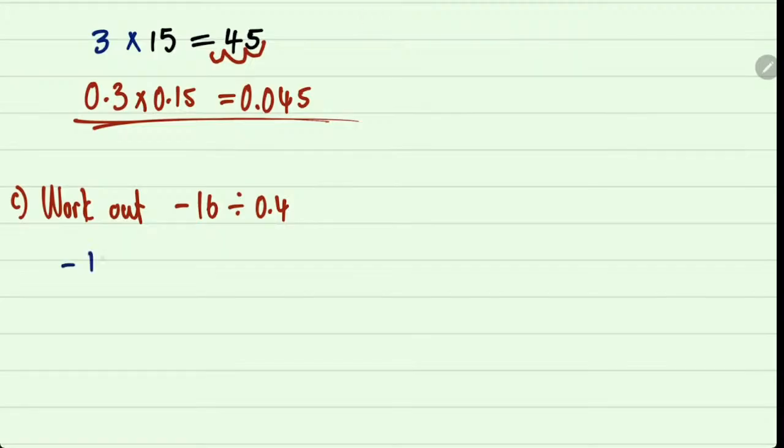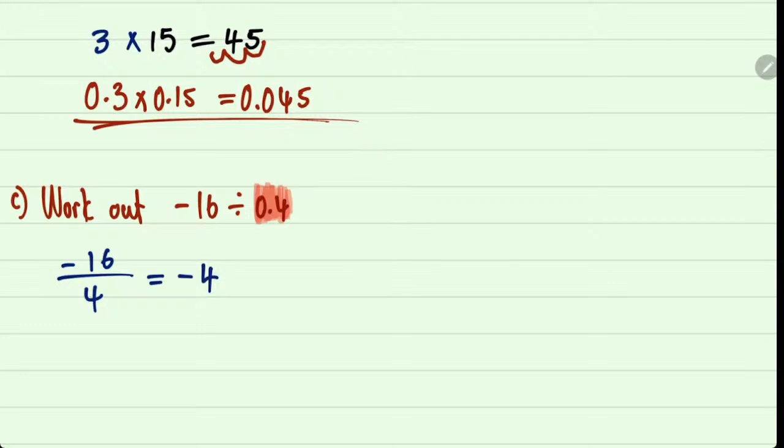Negative 16 divided by, what is the whole number we should use here? 80. What is the whole number we should use here? 4. Well done. You should never ever, remember here, students, listen, never ever use decimal places in multiplying or dividing. Use the whole numbers. Then you check the decimal place. So negative 16 divided by 4, answer is negative 4. 4 into 16 is 4.